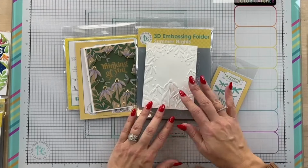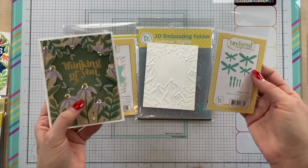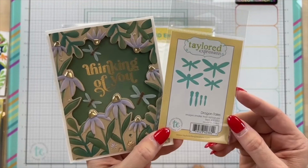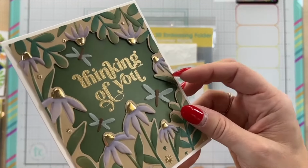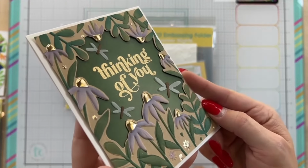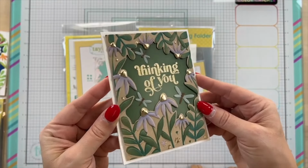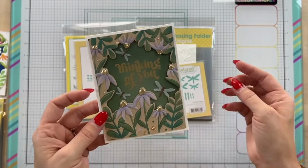Also, if you're thinking about summer nights, what do you think of oftentimes, or even summer days? You think of dragonflies. And so we wanted to make some small dragonflies dies. These are called dragon tails, and you can see them featured here where Susan cut the wings out of vellum and then layered a body over the top of that, and they're kind of buzzing around the flower element. They fit so perfectly in that scene right there. I love how that just brings it all together. They add just that little bit of whimsy.